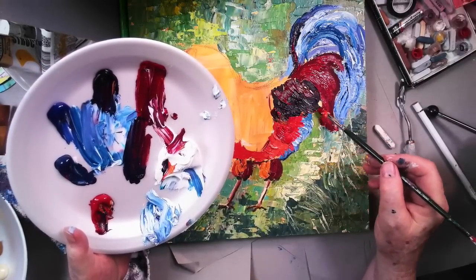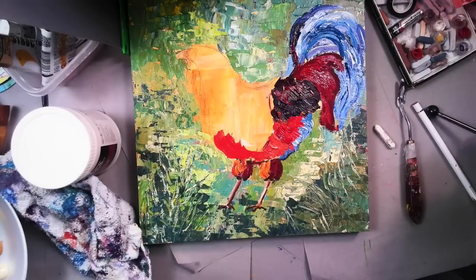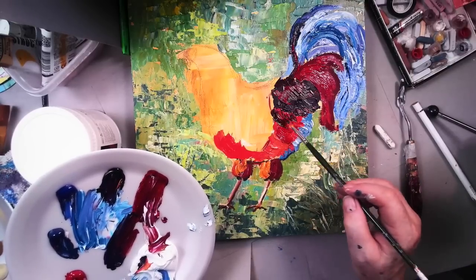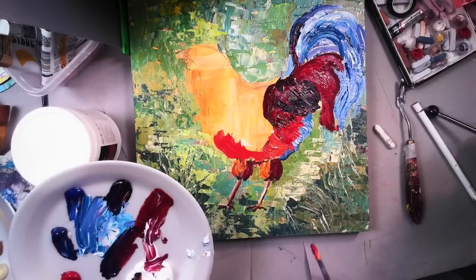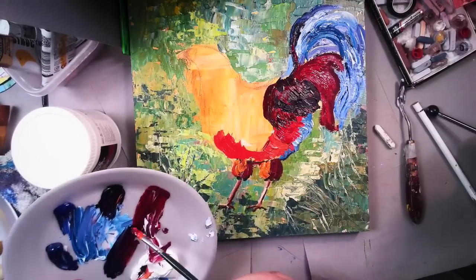Now some of this is wet and some of it isn't, okay? So here's the top of this bird. And what's going to happen here is that all of this will start, you have to be careful because you'll just end up with one color. You don't want to do that. So just kind of stop and look at it then and say, I know I've got some dark there.